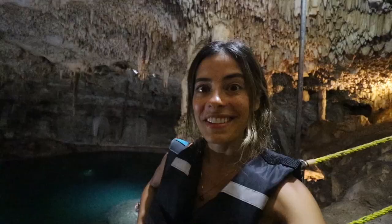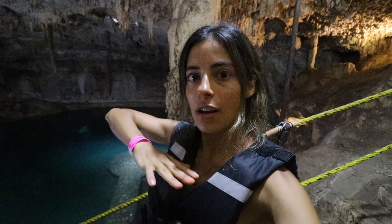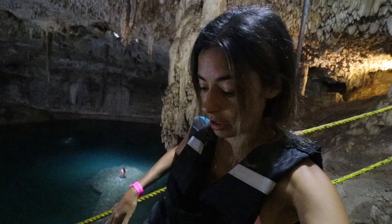All right, we just made it inside and it is incredible in here. So beautiful. The little pathway, the stone pathway down there, sometimes the water covers it, like right now, but sometimes it's completely exposed to where you can walk on it. You can still walk on it, but it's got water on it right now, but it still looks so beautiful. Oh my goodness.